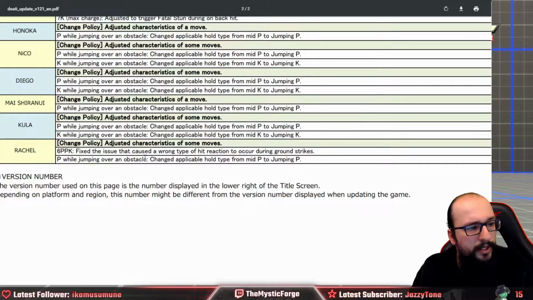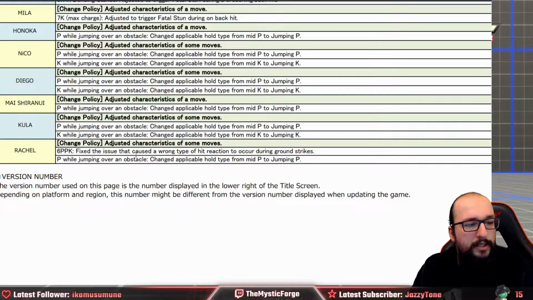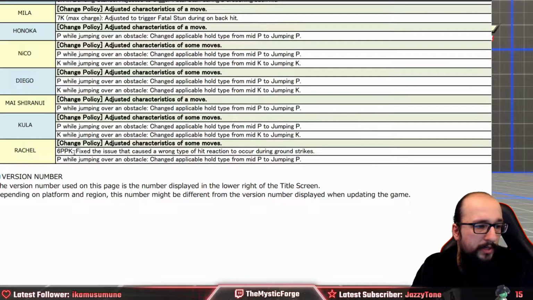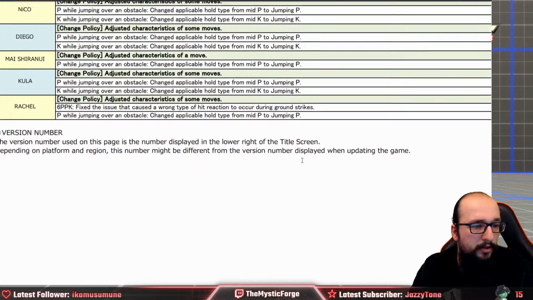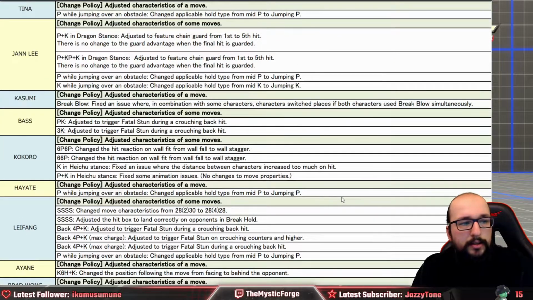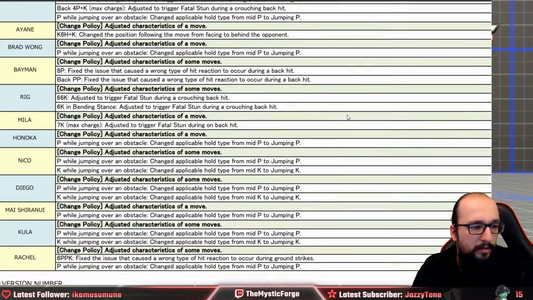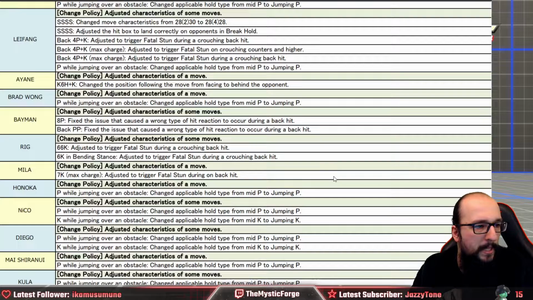And then Rachel gets a fix to 6PPK, fix the issue that caused the wrong type of hit reaction to occur during ground strikes, which I believe is you could force tag somebody with one hit with that kick, which should now be fixed. And that's basically it. So I guess Kokoro players get a little bit something. For the rest, I think it's mostly bug fixes, to be fair.